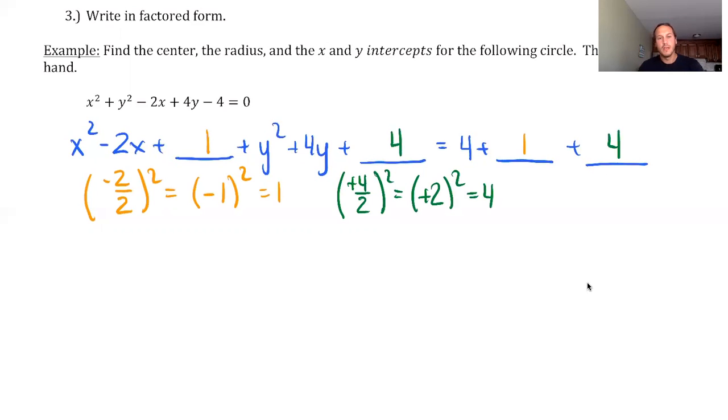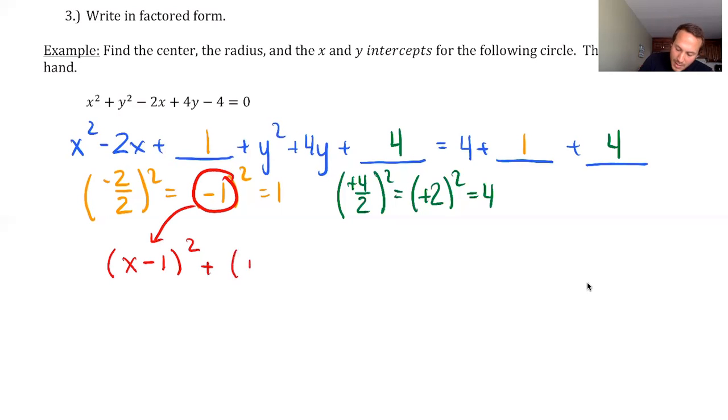Now I want to make sure I'm factoring this. And when I factor this, there is a little hint for you. What I'm going to do is x minus 1 squared. Now, how did I know that's what it's going to factor to so quickly? The shortcut is to look right here. The reason that I show that step, I know that all of you know that -2 divided by 2 is just -1. But the reason that I show that is because it's brainless for me now. That's always going to go in those parentheses there.